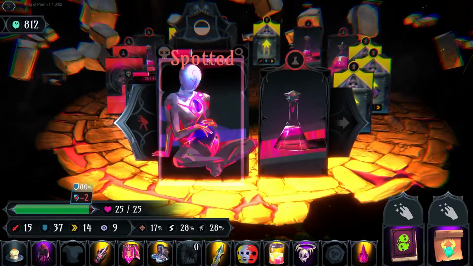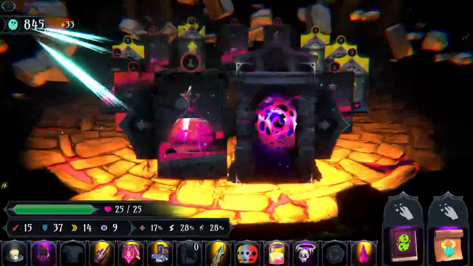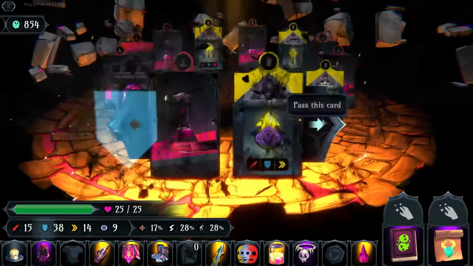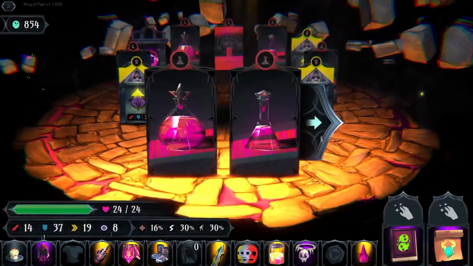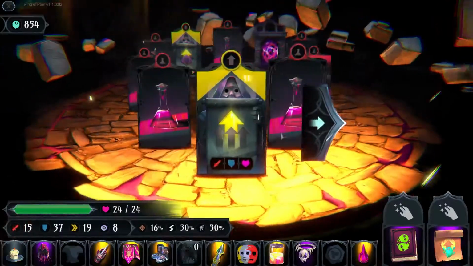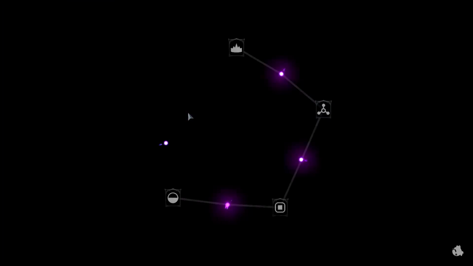I would never describe something pregnant as calm, but to each their own, I guess. Okay, let's get some stat boosts. Stat boost, stat boost, stat boost. Yeah, some speed would be nice. Let's get some attack in there. Attack. And we should go down to the next floor.